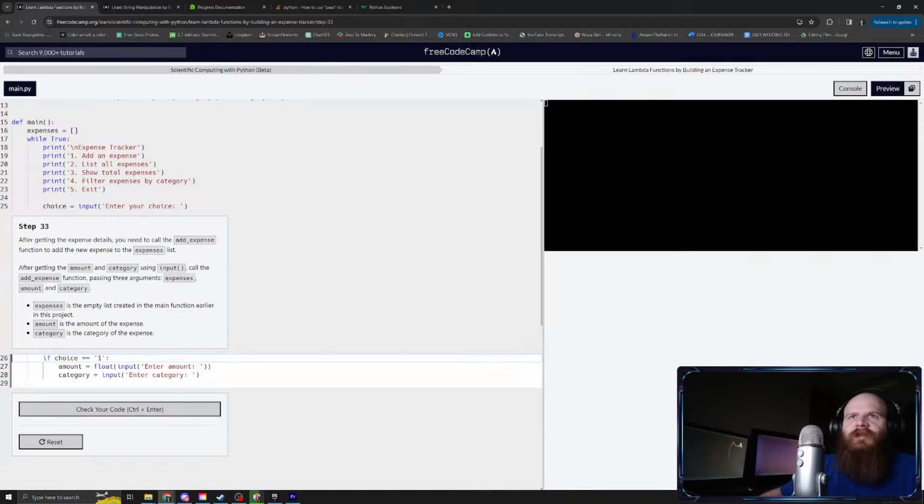Expenses is the empty list created in the main function earlier in this project. Right here, it's the empty one. Amount is the amount of the expense that the user puts in, and the category is the category of the expense. That's the part that's still kind of confusing because we haven't made any categories, I don't think.